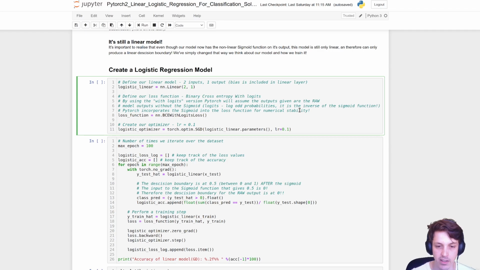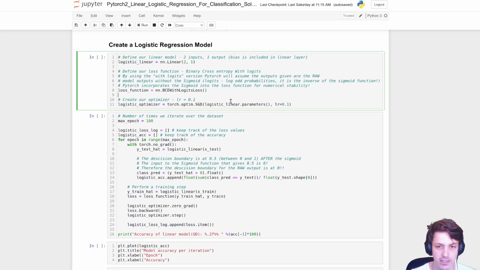You can imagine if our values get very, very large at some point, our floating point variable can't contain such a large value, especially as we're trying to push the output of the sigmoid closer to 1, but 1 is at infinity, or negative infinity is at 0. So there are some checks to maintain numerical stability. So we don't need to put a sigmoid on the output of our model unless we want to get that probability value exactly, and then we need to put the sigmoid there.